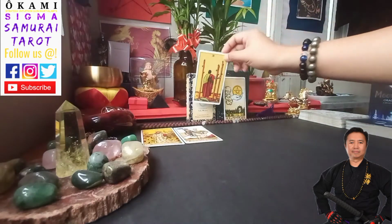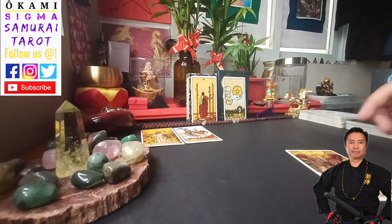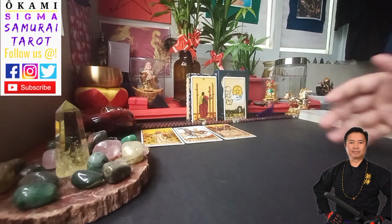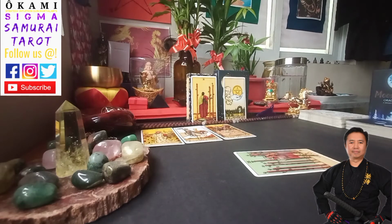And this Three of Wands on your solar plexus chakra. So something's coming in June. Possibly the third week of June or the third day of June. Sagittarius. All right. Maybe a Gemini. You have the Lovers card for your throat chakra. So something's coming in. Could be a soulmate, or you're getting ready to commit.